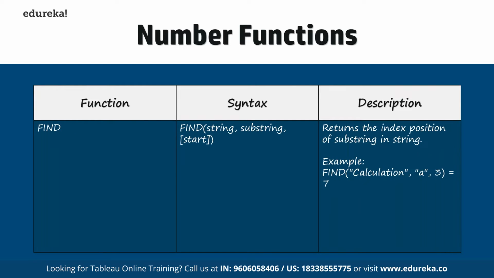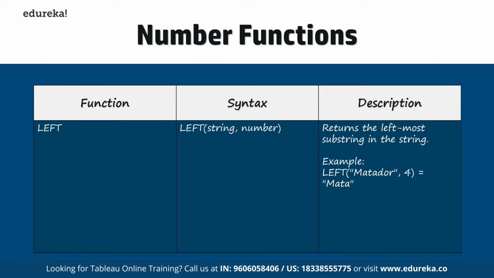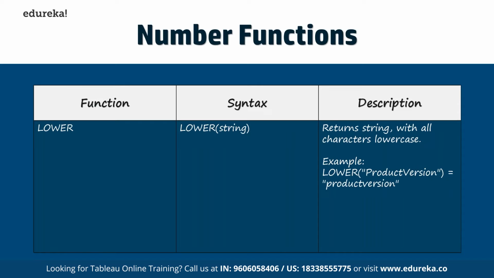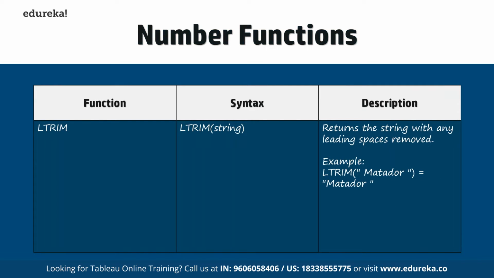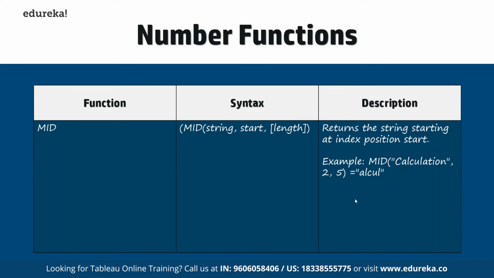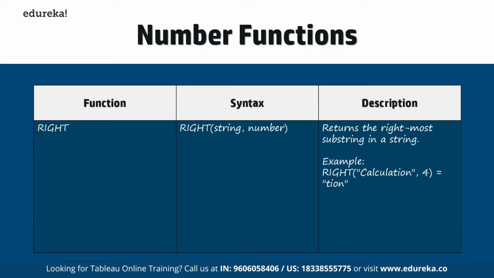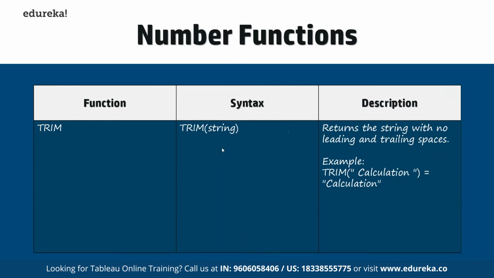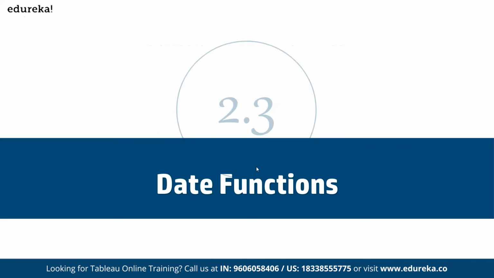Find the occurrence, the index position of a substring. Where is this present? Okay. Find nth position. Like that, again, we have so many functions. Left function, right function, length will give the length of the string. Lower converts the string into lowercase. Upper converts it into uppercase. L trim removes the leading spaces. R trim removes the trailing spaces. Max can be used here also. It will give you the maximum based on the alphabetical sequence. So, string manipulation. Okay, we can also split based on some delimiter, and trim it.